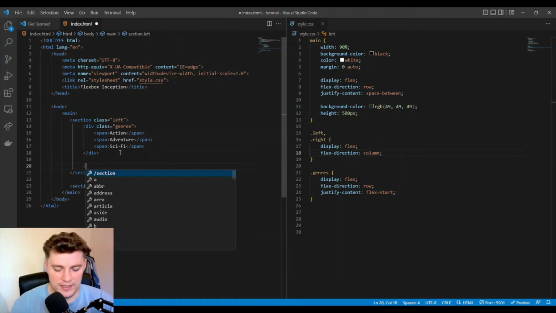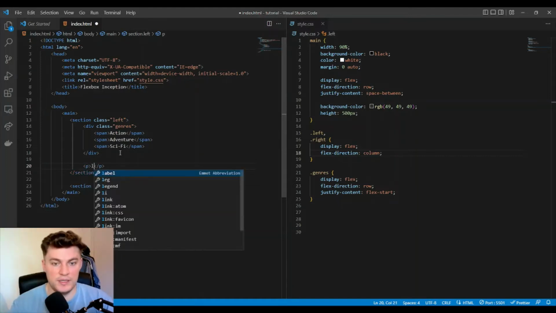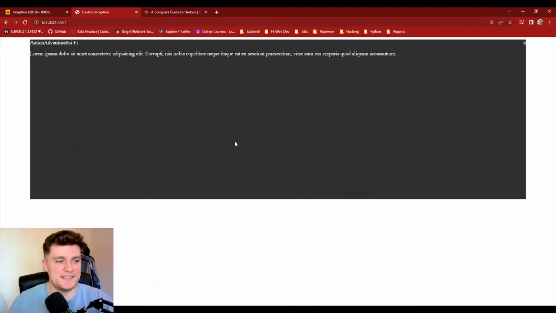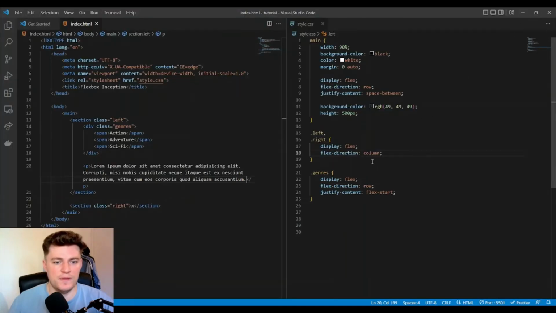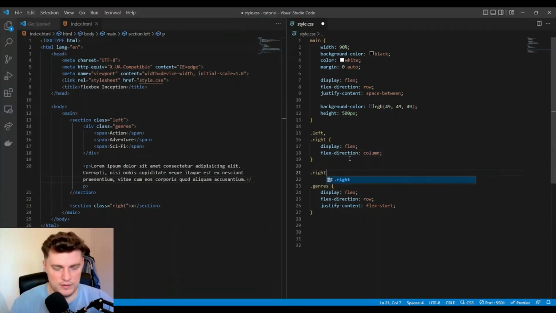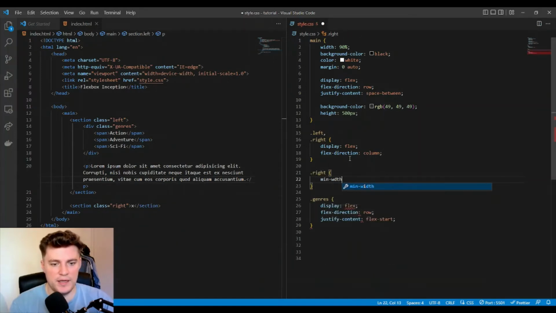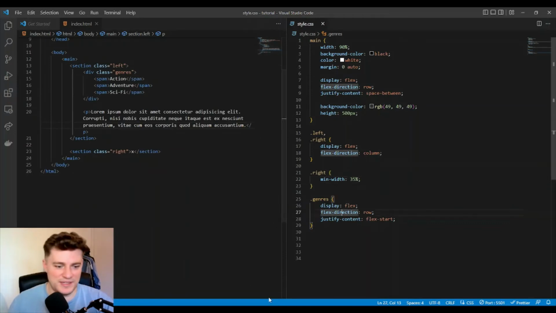Next part of the section we want to work on will be the paragraph. We're just going to call it Lorem 25. Let's just make it easy for ourselves. We can see that get added in there. It's probably reaching a bit on the right hand side, so I'm going to set a min width on the right so that it does actually take up some space, and sort of represents what we want without encroaching while we're doing the left hand side.